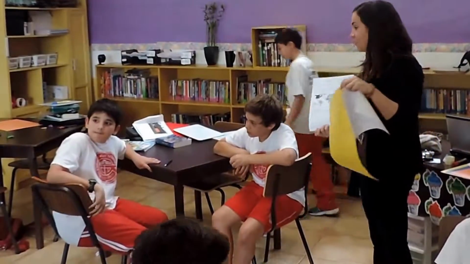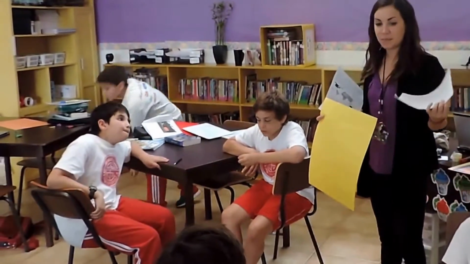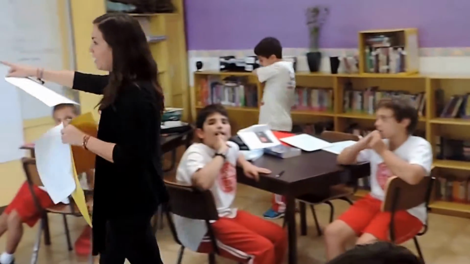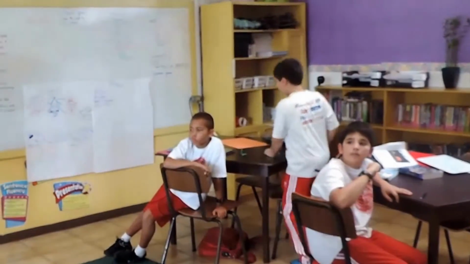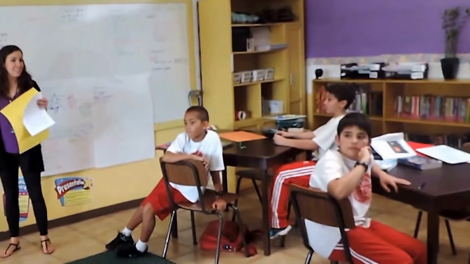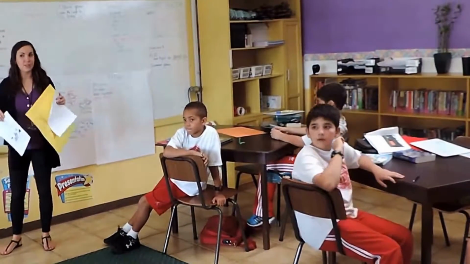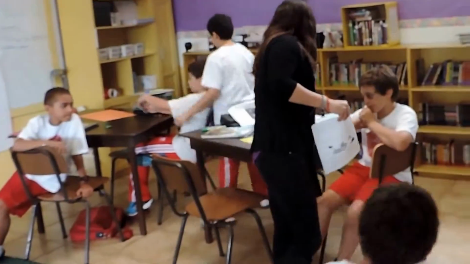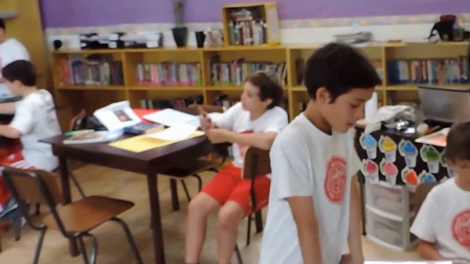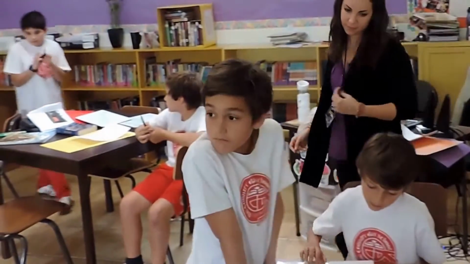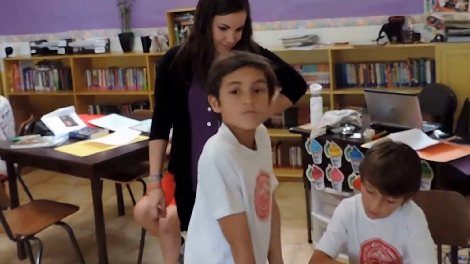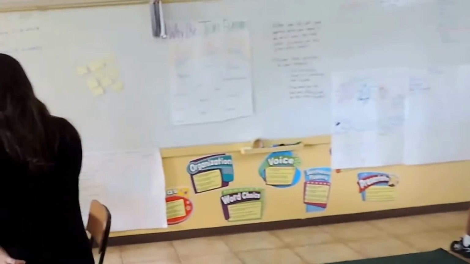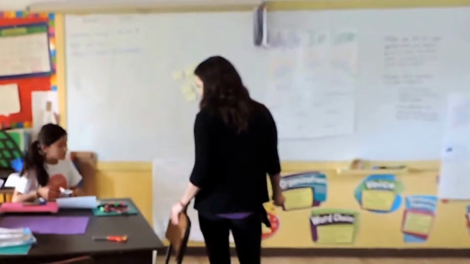You need to read the article. Decide what's the most important information and how you are going to organize it. How are you going to enhance it? And how are you going to clarify it? So you've got to first read with your group. All right. Have you read the article yet?